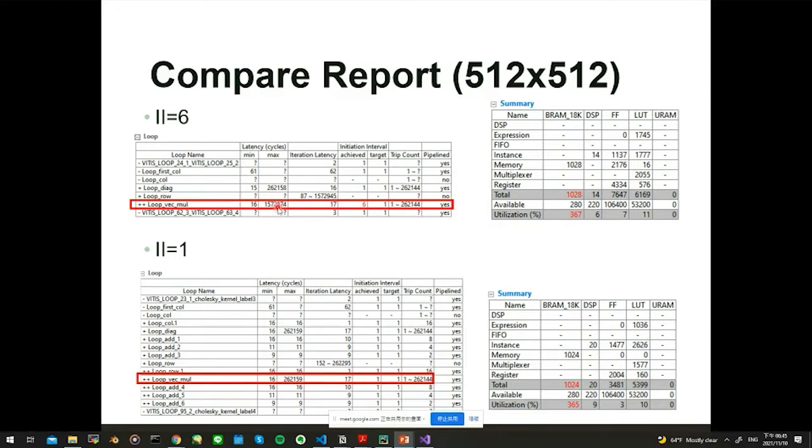For I equals 6 here, it is approximately 1.5 million cycles. And after I equals 1, we can see that it is 0.26 million cycles. And the hardware utilization actually doesn't increase very much.